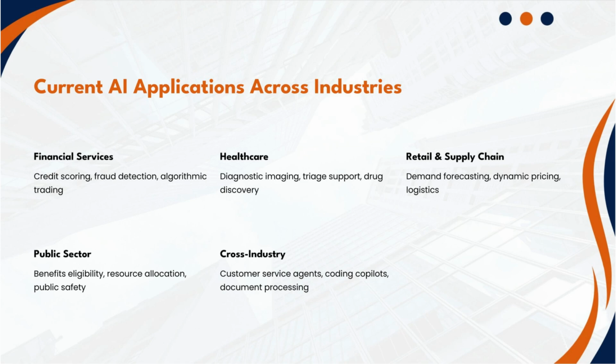I worked with a hospital group where the sepsis model genuinely saved lives, and the same model also generated so many alerts that nurses started ignoring it. Both things were true at once. Retail and supply chain. Demand forecasting, dynamic pricing, warehouse routing. Manufacturing. Predictive maintenance, listening to a machine's vibration and predicting failure weeks out. Then the workplace itself. Recruitment screening, performance analytics, customer service agents handling conversations end to end.